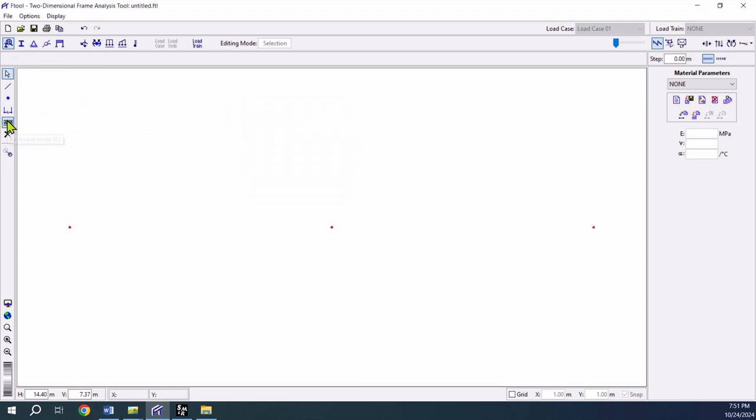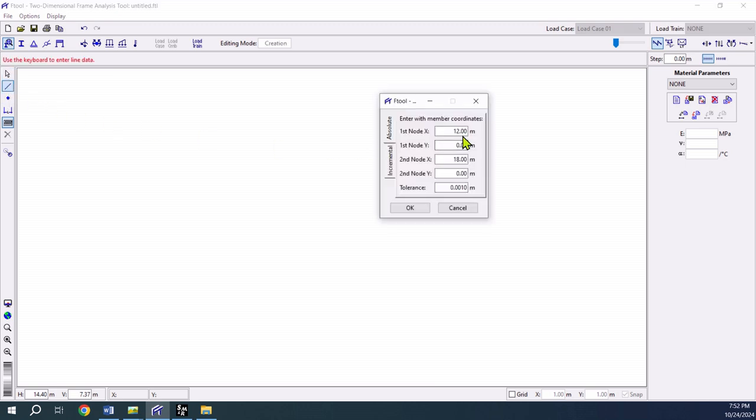And then remove the keyboard mode and just click on Insert Members and connect the members between the nodes. This is the first segment and this here is the second segment. This is the third way of doing it. The fourth way of doing it is to actually click on the keyboard mode and then go to the Insert Member, and here you can directly insert your beam segments by specifying the start and end nodes. For example, I'm going to tell the program that my first beam segment is between 0, 0 and 6 and 0.